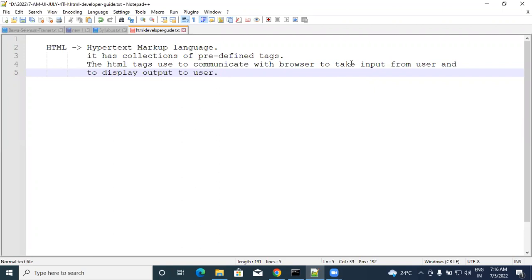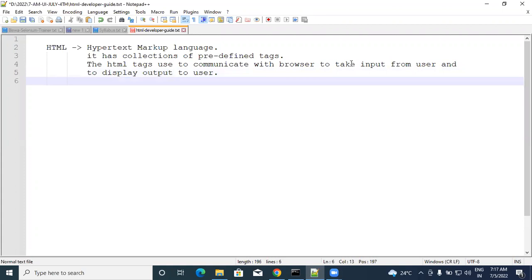Now coming down, we will write the next line. HTML tags have limited properties and values.